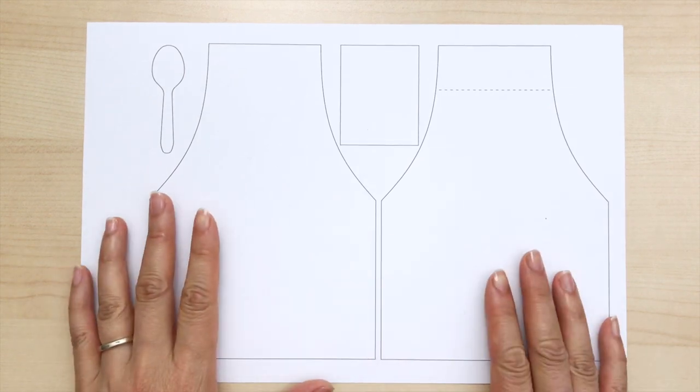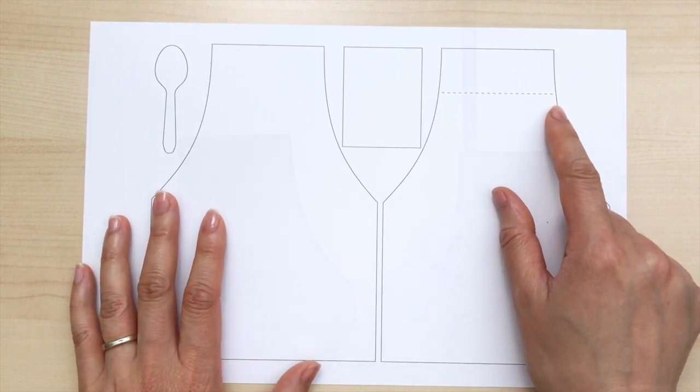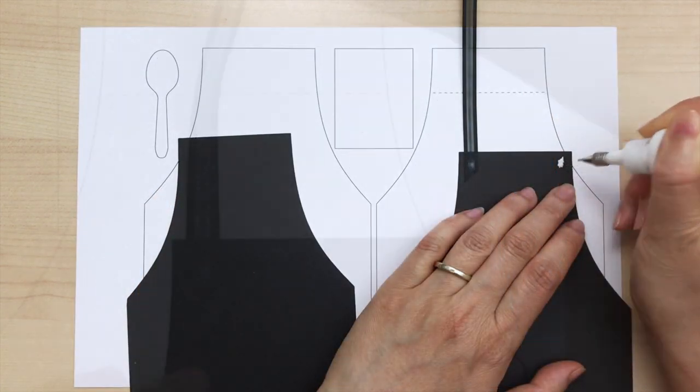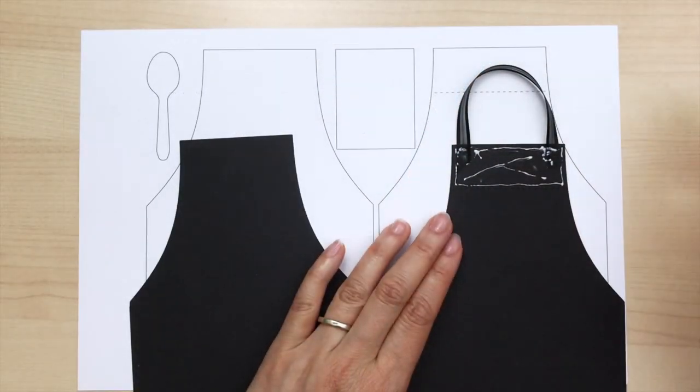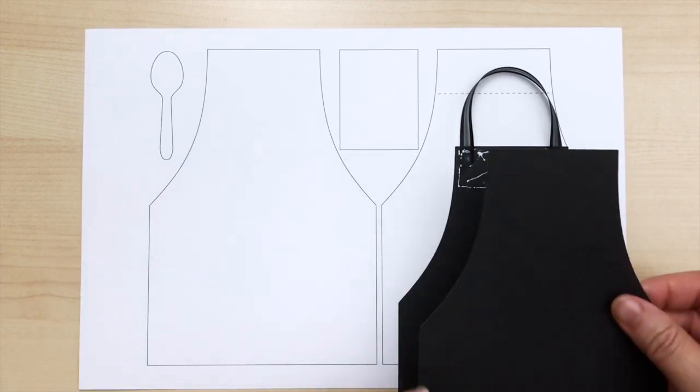There are two apron pieces and the back piece has the perforated line along the top. Take a five inch piece of ribbon and glue it above the perforation line. Glue the top on to hide the ends making sure to match up the edges.